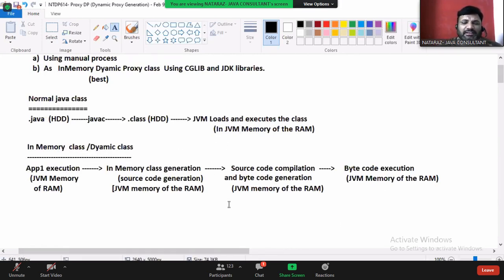Very interesting concept. In core Java and advanced Java we have seen only normal classes, but generally at Spring level and Hibernate level we observe this. Source code generation, compilation, execution, everything happens there only, boss. Got the clarity?